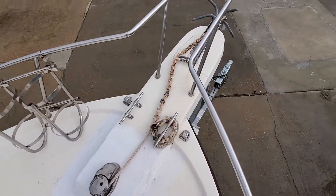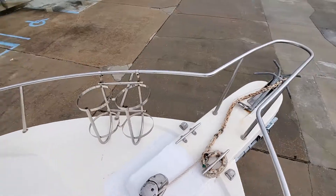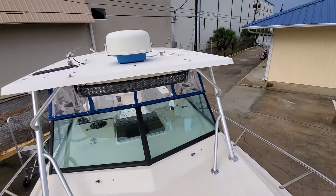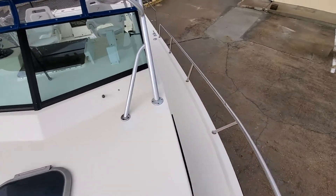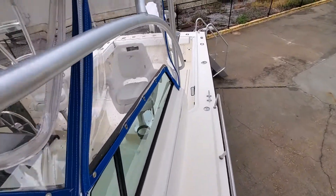I can stand right on the anchor pulpit — I'll show you. The anchor pulpit does look a little beat up on the bottom side; I'll get off the boat and show you the rest. Nice big bow rail up here too. There's a window. Overall, not a bad boat, but she is definitely not a beauty queen.